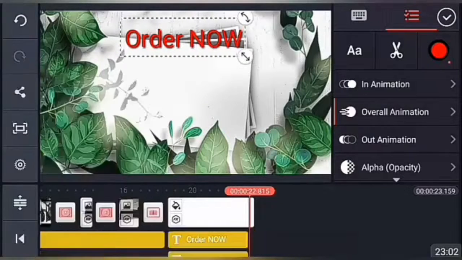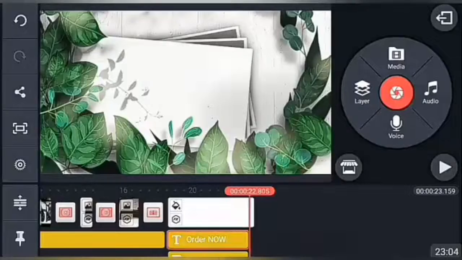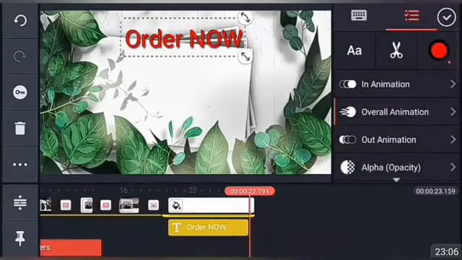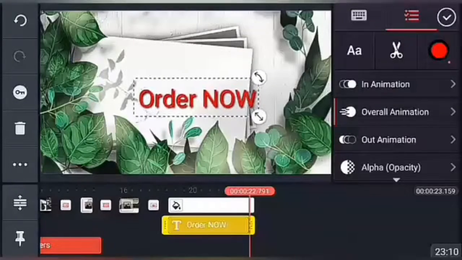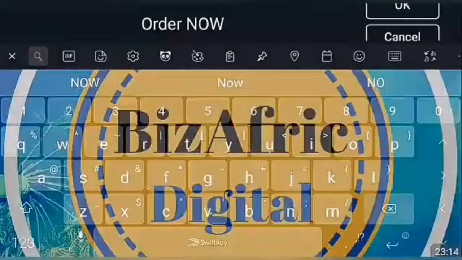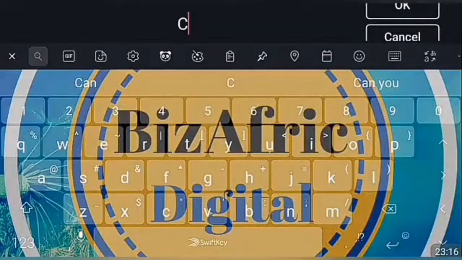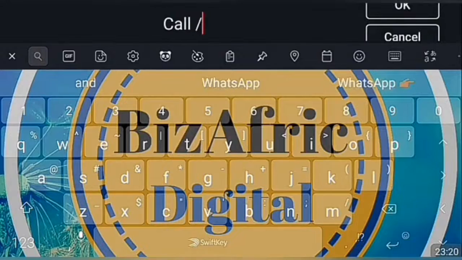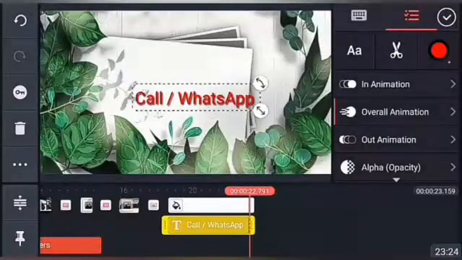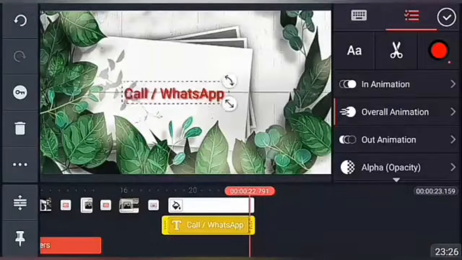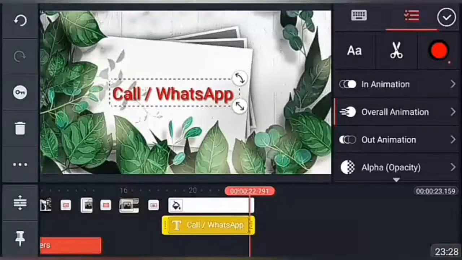Now you have an identical copy. Edit this, tap on the keyboard. Change the color.